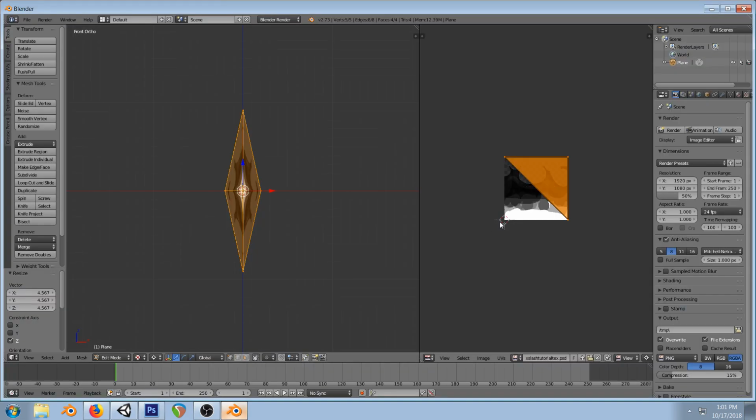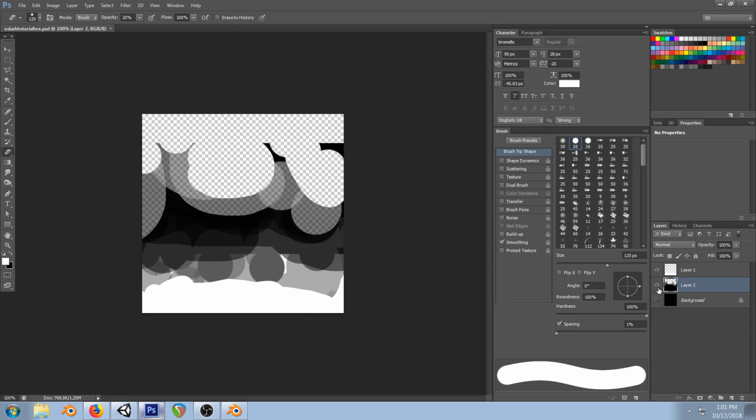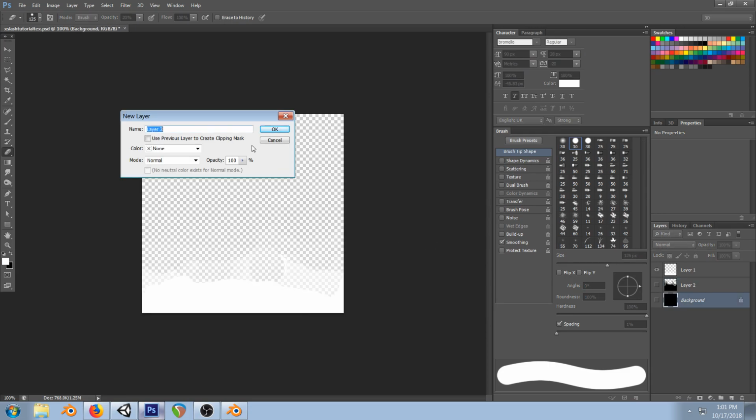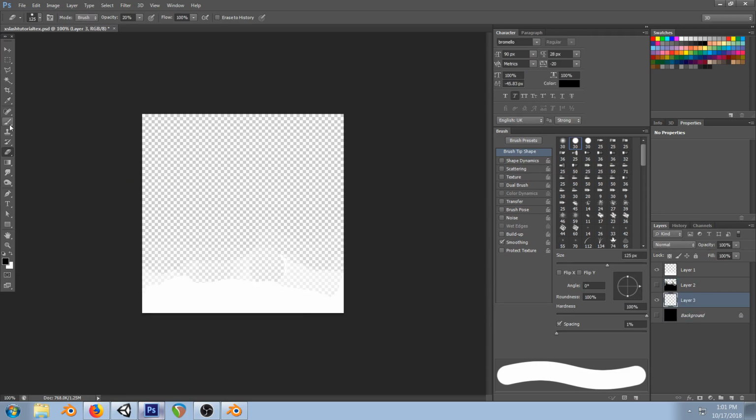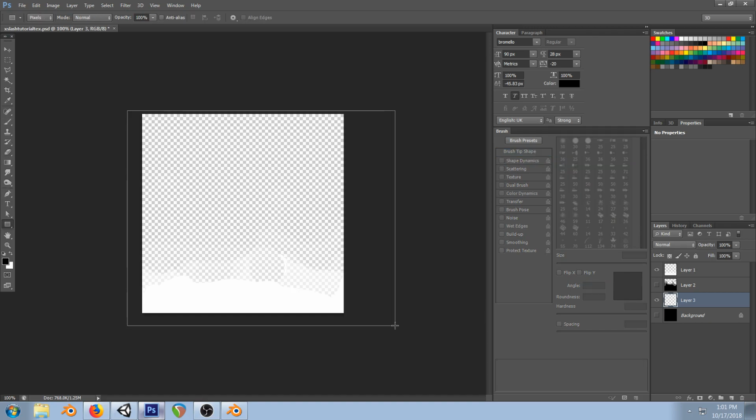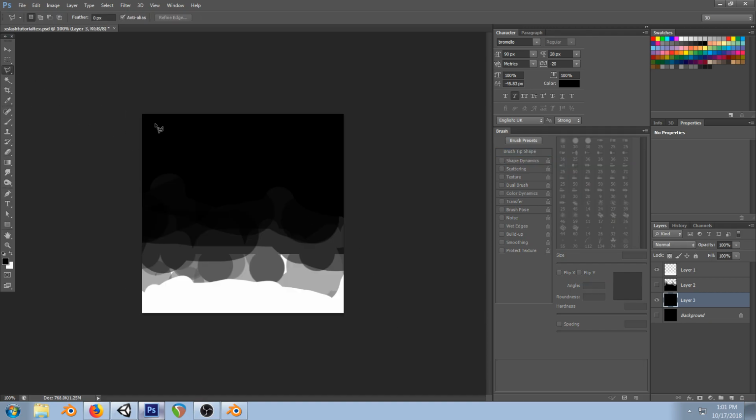Alt R over here. So now you have something like this going on. Again, if you didn't like the shape of that, duplicate it out. You have that. You might find that you want to do something a little different, like that. It's going to be hard to match it up.